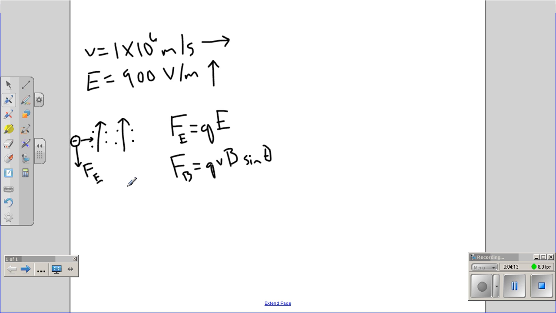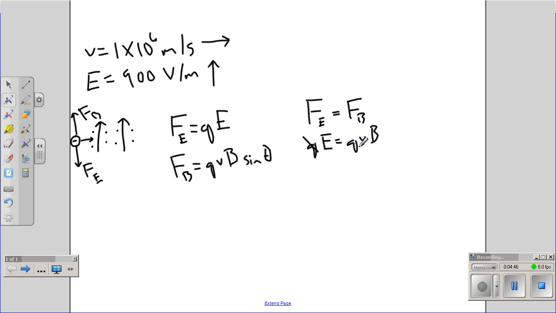Let's figure out part A, what the strength of this magnetic field is. If the electric force is going to be balanced by the magnetic force that's pushing up, we can say FE equals FB. So real quickly, we can write FE equals FB and plug in our equations. So we said that would mean QE would equal QVB.